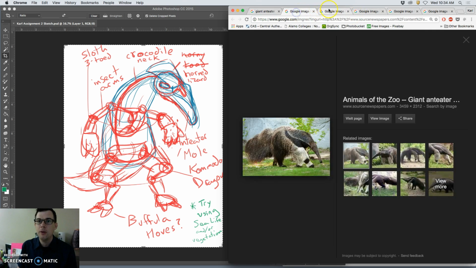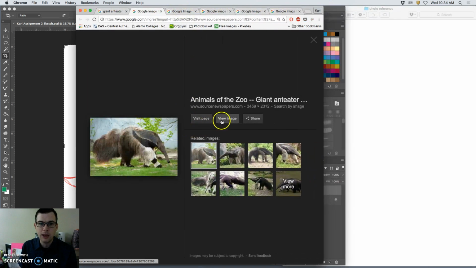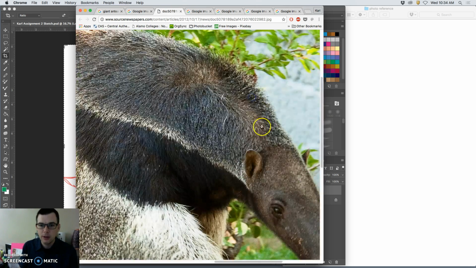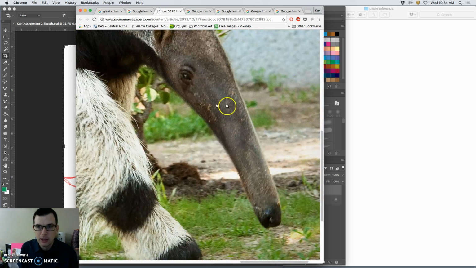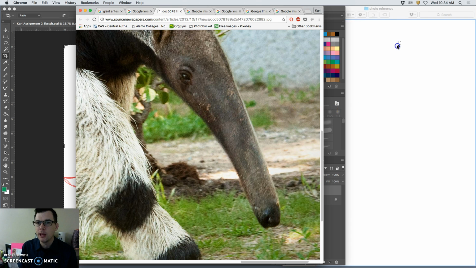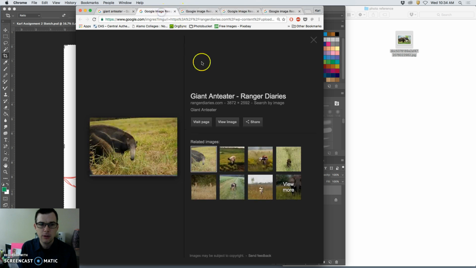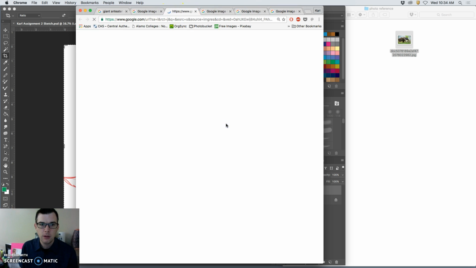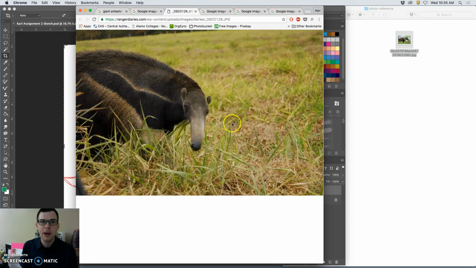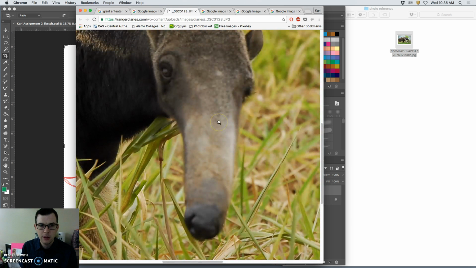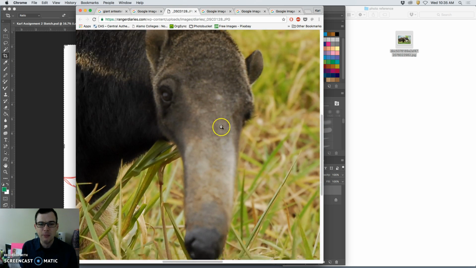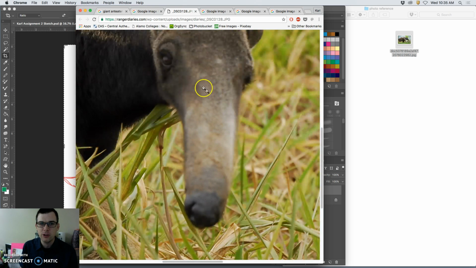And so now I'm going to look at the actual images and see how large they are. And that looks pretty usable. So I'm going to bring that over into my photo reference folder. That will go into my head file. But I don't want to have all my eggs in one basket. Now this one's great for the top of the head, but you see how the nose is out of focus, unfortunately?